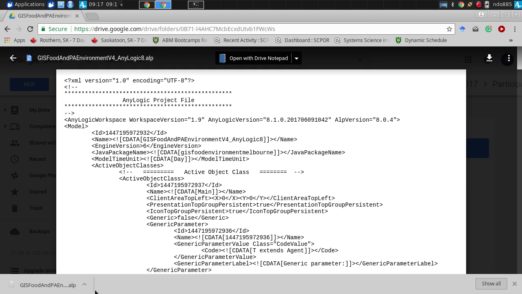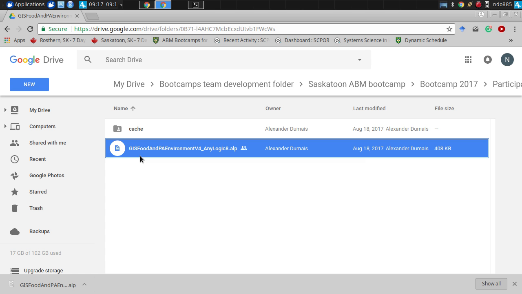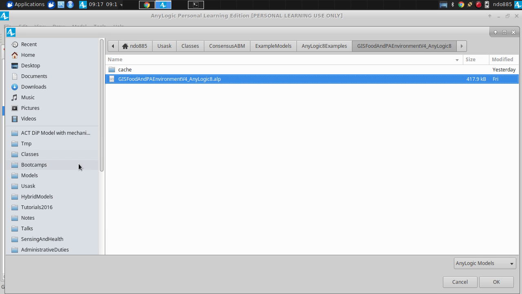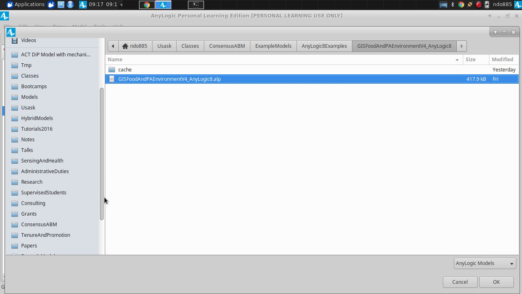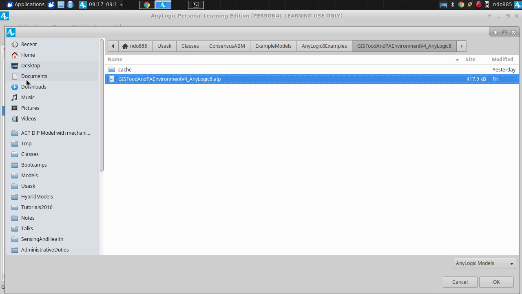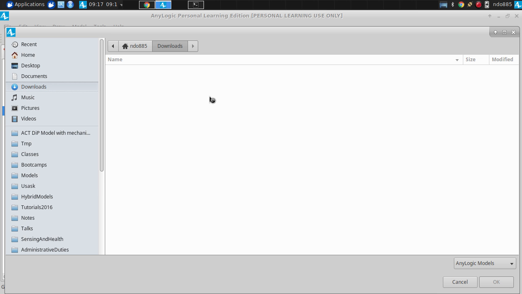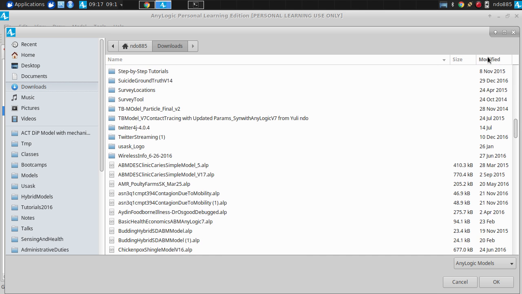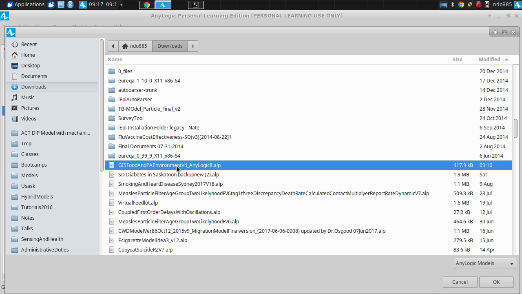You could close the ugliness presented here by simply pressing escape, and you'll go back and be free of it. So this now lies on your computer in your downloads folder. If you're not working with a thumb drive, you can then go in AnyLogic and open that up. I'm going to go to my downloads folder just so I can demonstrate where it went. And here we go, downloads, and I'll go find that model there. So it was placed there, and let me sort it, and there it is in my downloads folder, and you could open it and bend it to your will. You could just open it up by double clicking on it. It will open in AnyLogic.